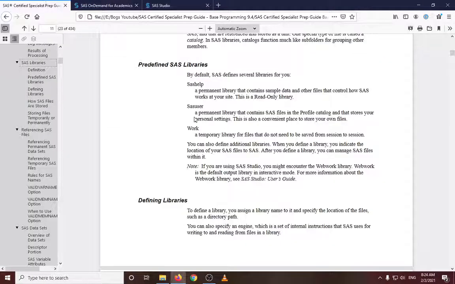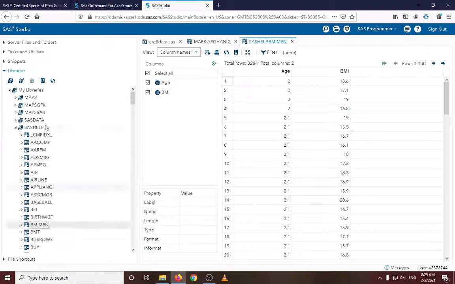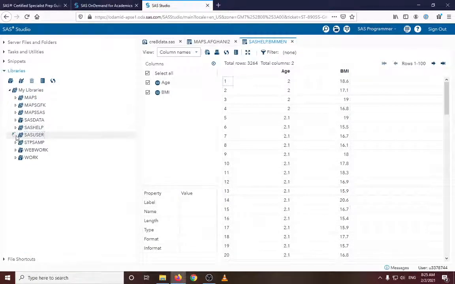SASUSER is a permanent library that contains SAS files in the profile catalog and that stores your own personal settings. This is also a convenient place to store your own files. So let's see the SASUSER library. This is some sort of your personal settings, for example, how you want to set up your environment.